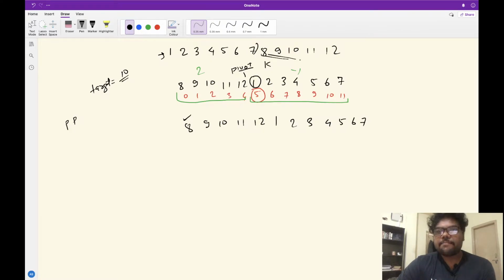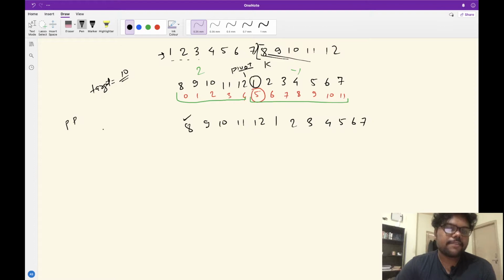When I bring this part to the front, all the elements which were lower go to the other side of the pivot. So the bigger elements came to the front and the smaller elements went to the back. Every element after the pivot will of course be lower than the first element of the array, because the first was initially on the later side of the array. This is the observation that will help us find the pivot.